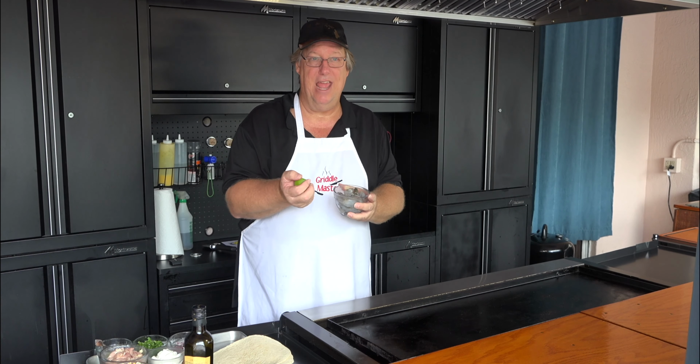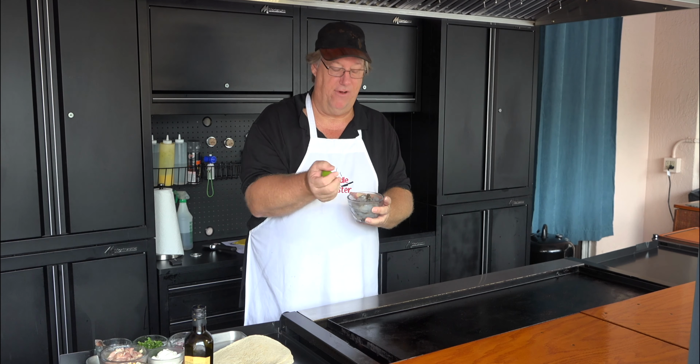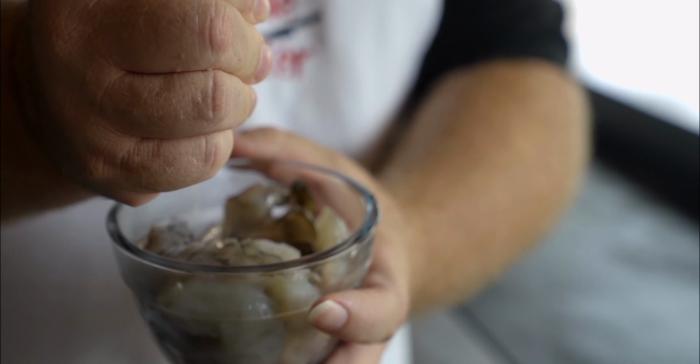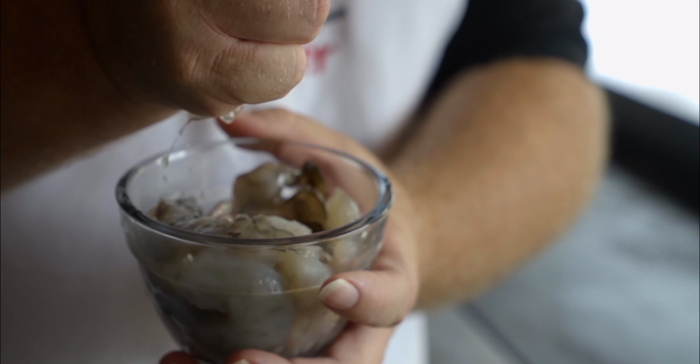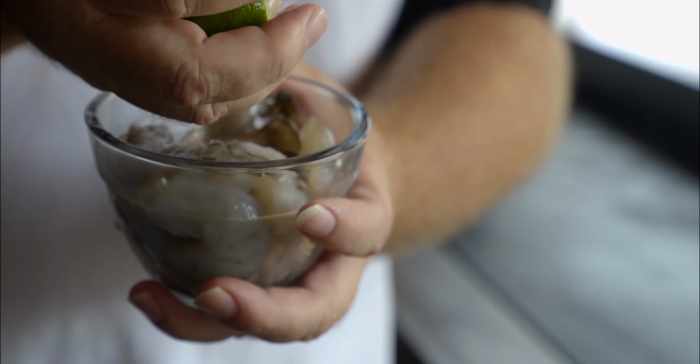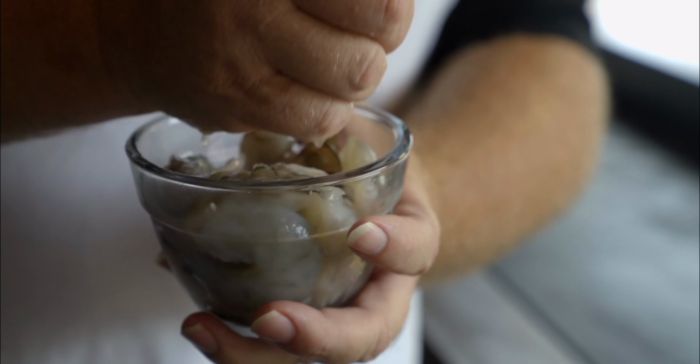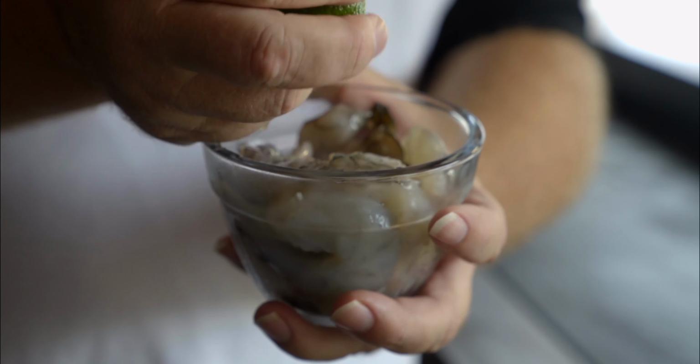I'm going to add a tablespoon, which is half of a lime, and I'm going to squirt it in. Make sure I get it in the bowl. So I want that tablespoon. I'm going to set it down here. And I'm going to do the other one in the chicken.